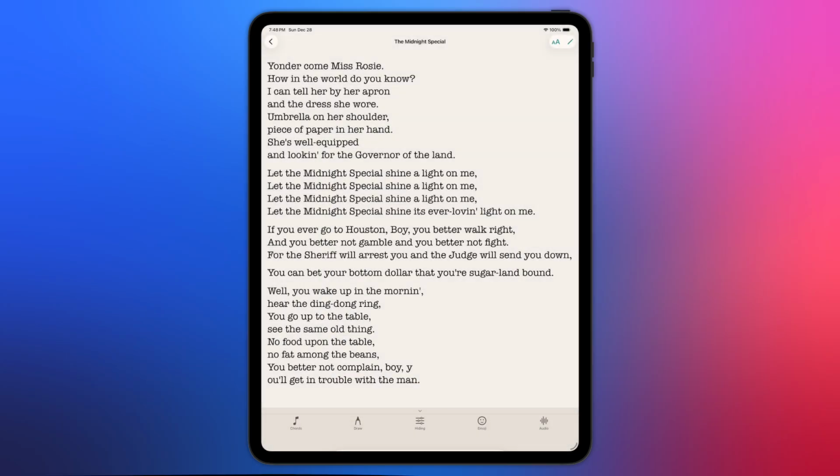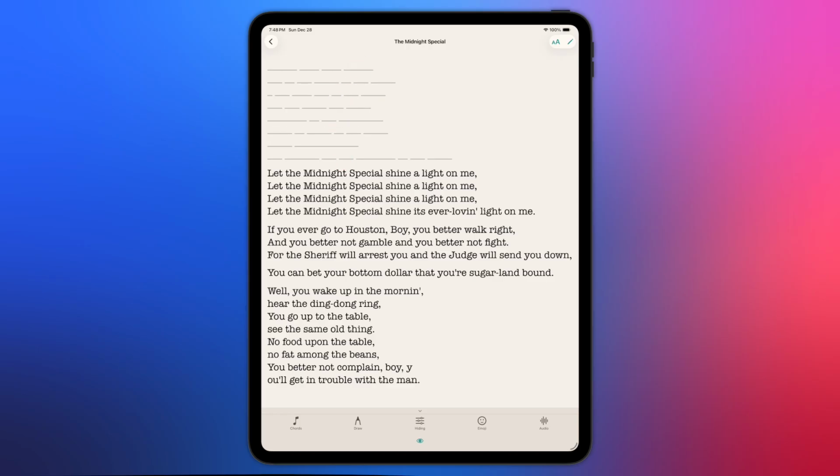Now on this main page, what you can do is just tap on a line to blank it out. And the idea is that you want to be able to memorize lyrics, right? So you don't want to read every line. Ultimately, what you want is this, to not have to see anything. So you can tap a line to see it or unsee it.